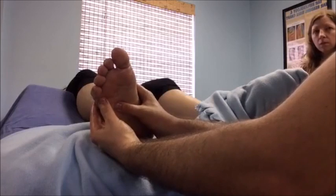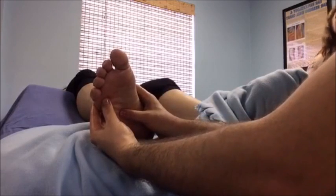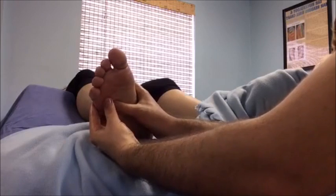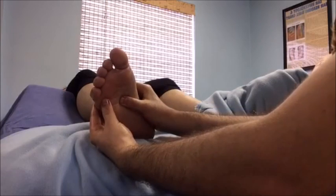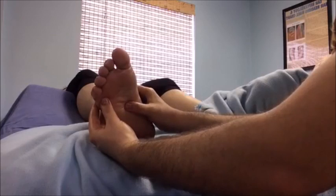I'm backed off to maybe like a 1.5 to 2. I'm really taking it slow. I'm really being systematic. I'm feeling for reflexes, but the body's not even letting me in, really, to any of the reflexes right now. I'm just basically going through the technique as slowly and carefully as I can.